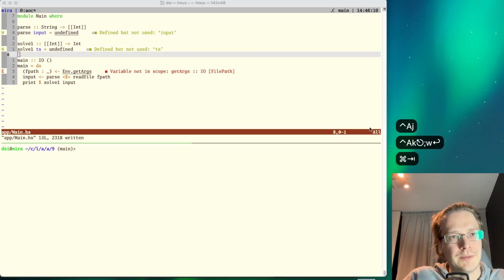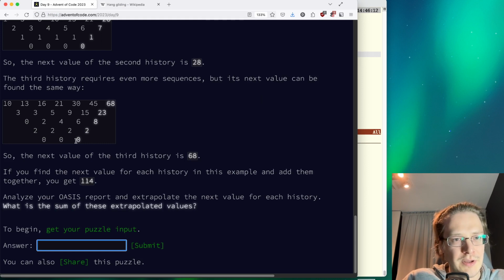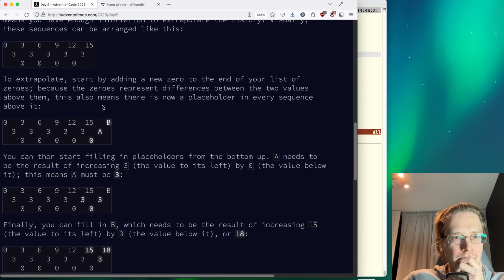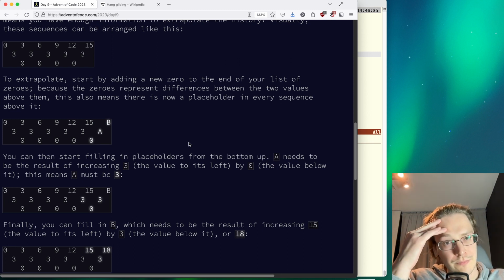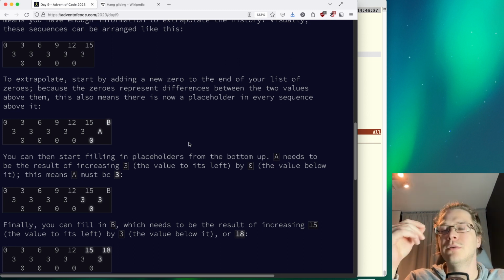Now let's think. In order to predict a value, I only need to know the value here, the value here, the value here, and then I calculate the values here. Okay. So how do I do that?